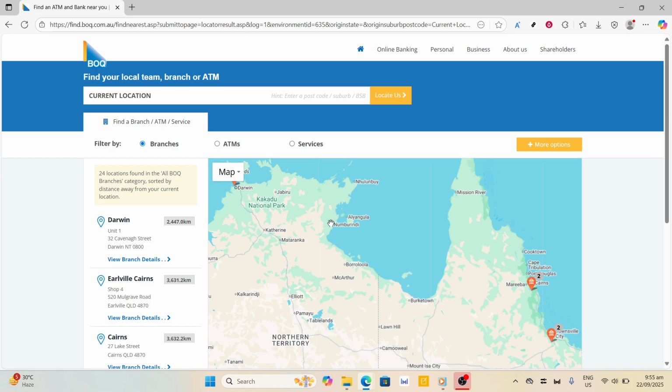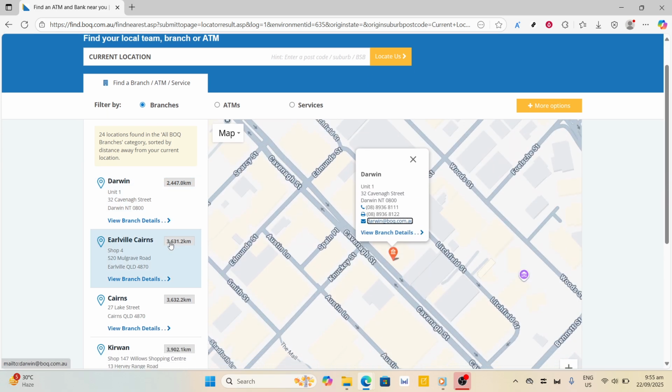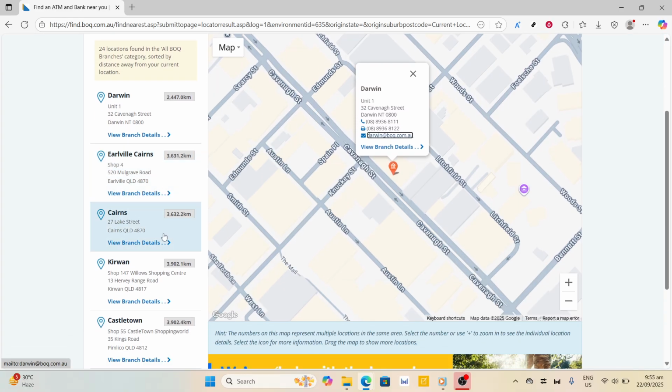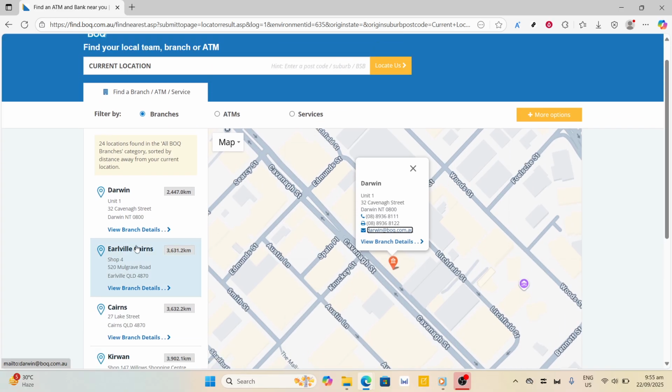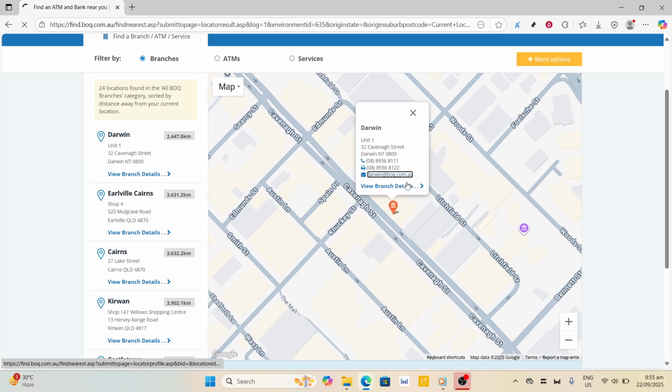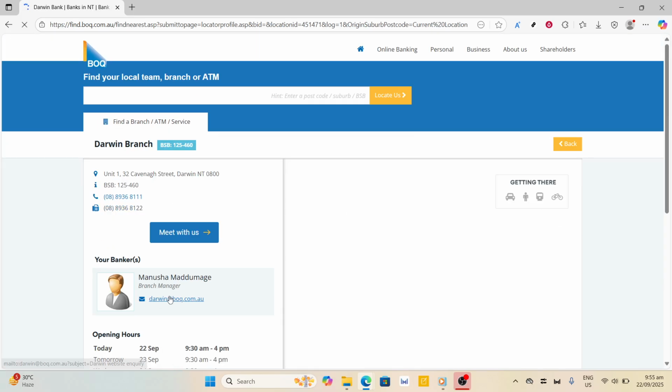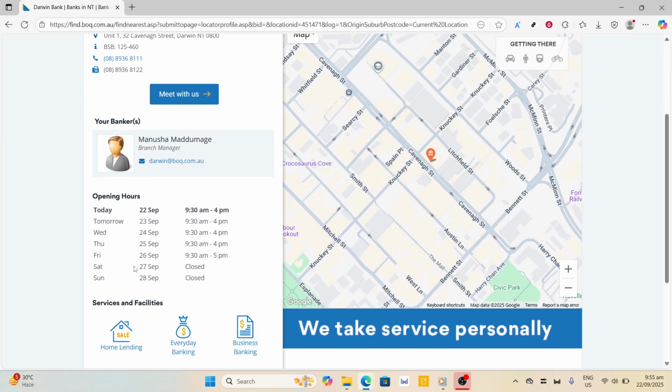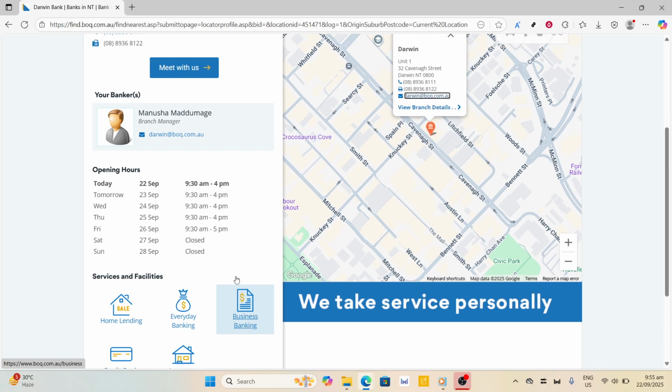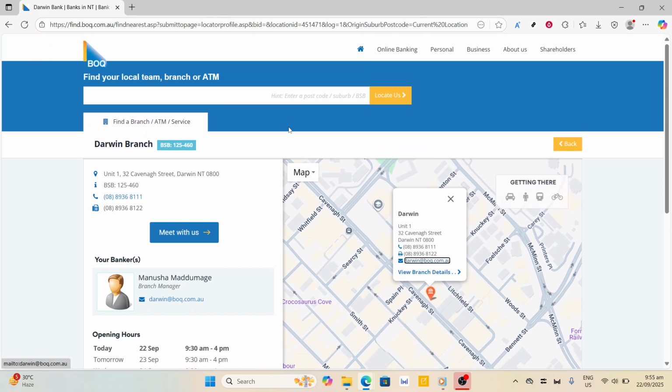Once you've entered your search criteria, hit the search button, and the system will display a list of available branches and ATMs that match your query. You'll notice that each search result includes essential details like the address, operating hours, and available services at that specific branch or ATM. This information is invaluable if you're planning a visit and need to know what services are offered or when they're open. And that's it.